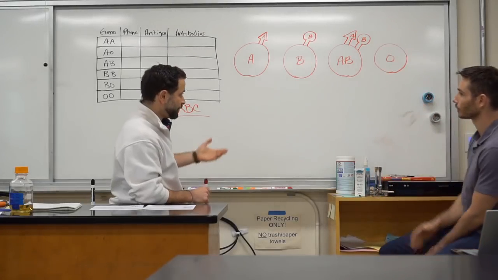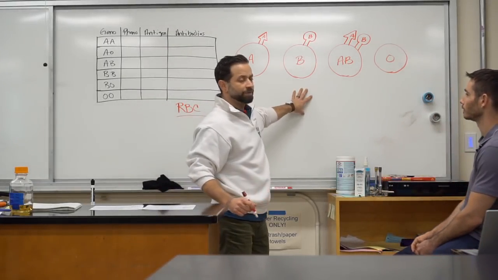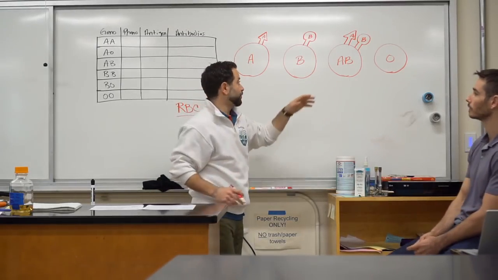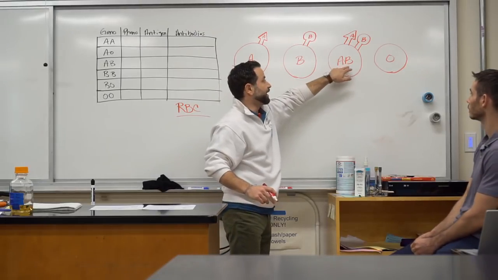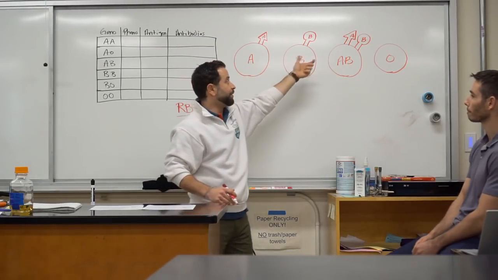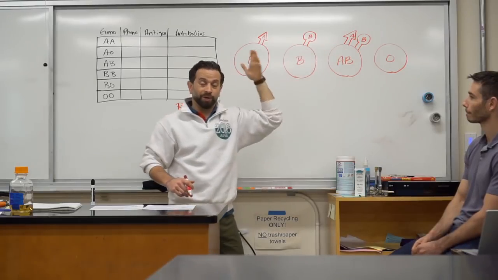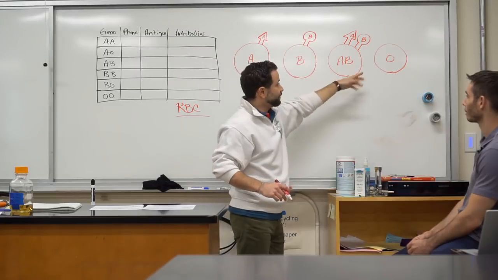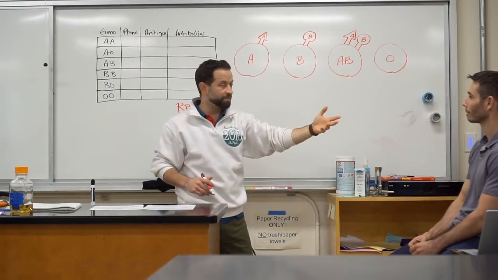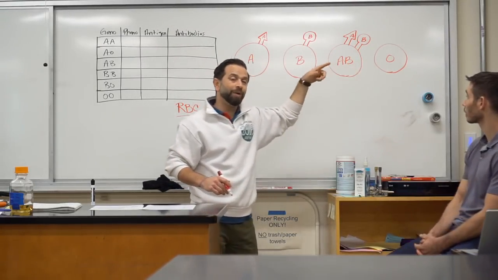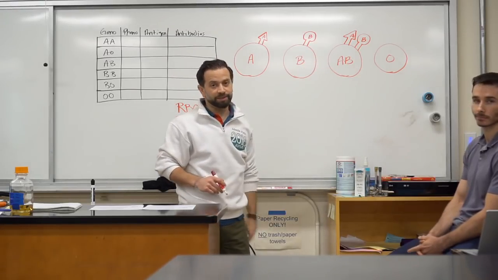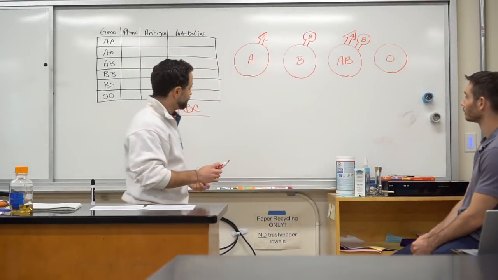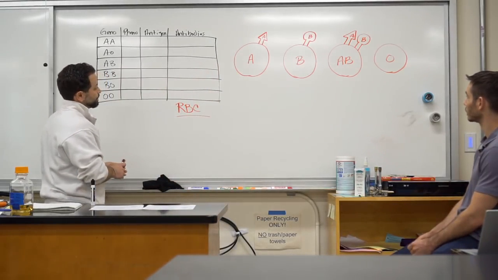But what would it look like? And remember too, adding to what Mr. Jones is saying, when you have a situation where it's codominant, both of those are going to show. So in this situation, as Mr. Jones mentioned, A and B are codominant to each other, so it's possible for both of them to actually show up, but also, as he mentioned, O is going to be recessive to them. So in a situation like this, what's really interesting about O, which is Mr. Jones's blood type, is that there's actually no antigen sticking out of that red blood cell. So it basically looks just like that. There's nothing different about it. So those are your four blood types and what they look like.